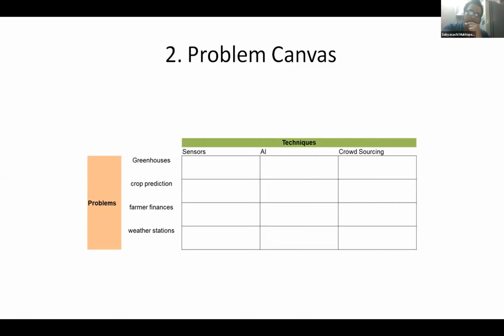So for example, if you're mapping the same thing in the healthcare domain, pick up a theme like early stage detection of cancer. If you pick up that particular theme, then what can be the possible problems? First of all, consider the industry gold standard, biopsy. Along with the biopsy, what can be the possible problems? In biopsy, the accuracy level is 65 to 70%. That is one problem. The second problem is that it takes 2 weeks to come up with the report. So that is a lengthy procedure.